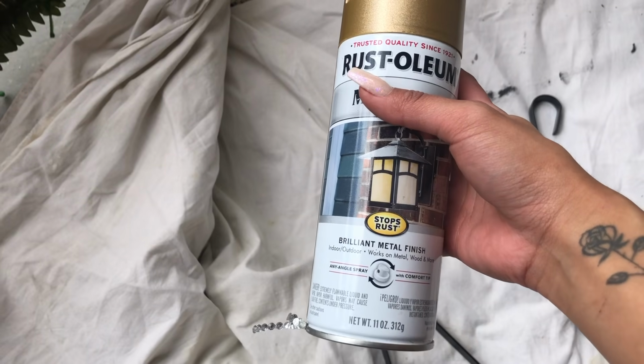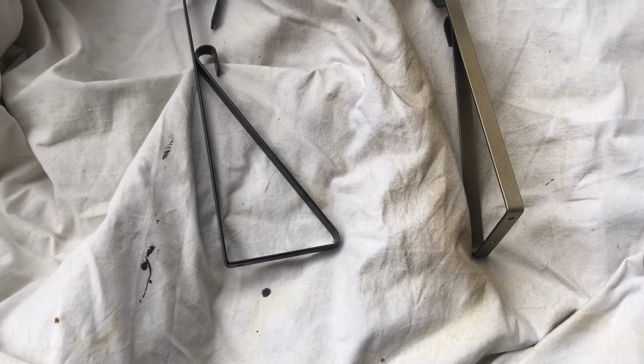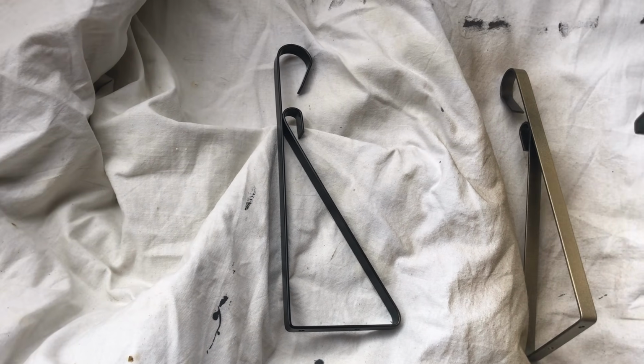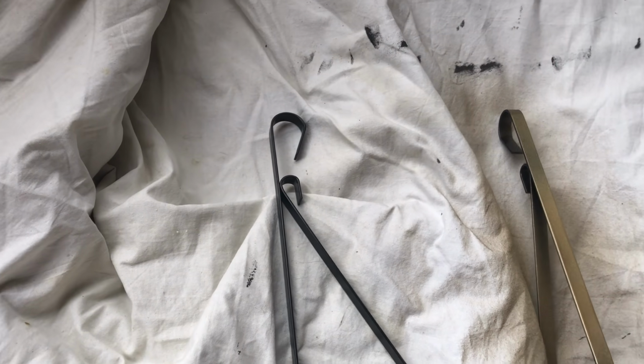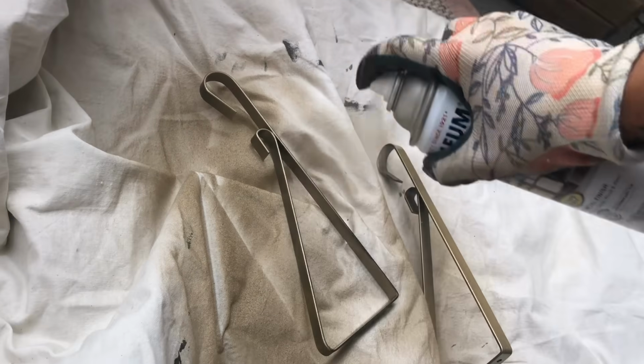So I'm actually gonna spray paint some black plant brackets gold, just so it matched a little bit better. And I'm gonna be hanging some little terrariums that I made myself from them that you'll see in a couple seconds.